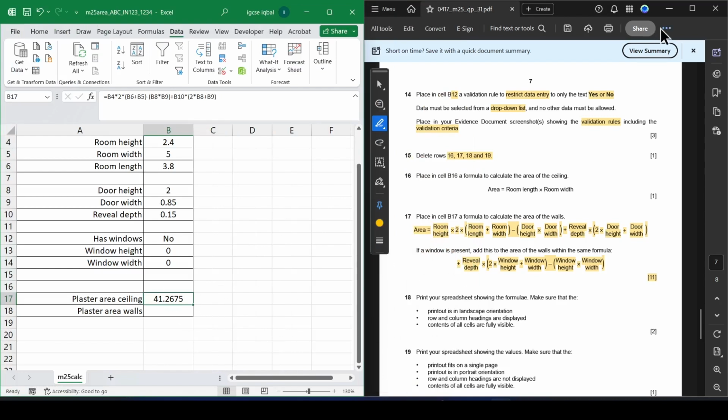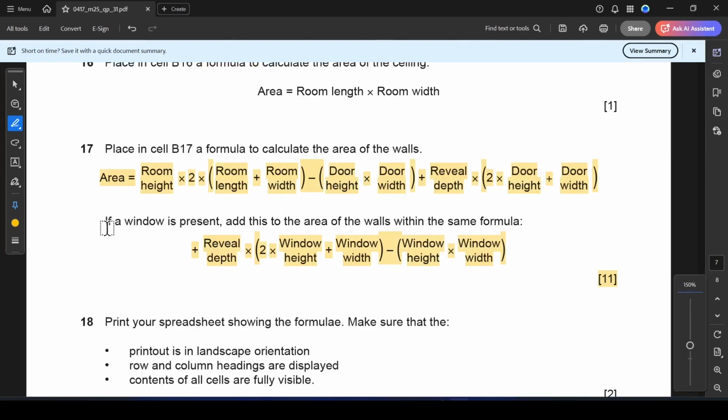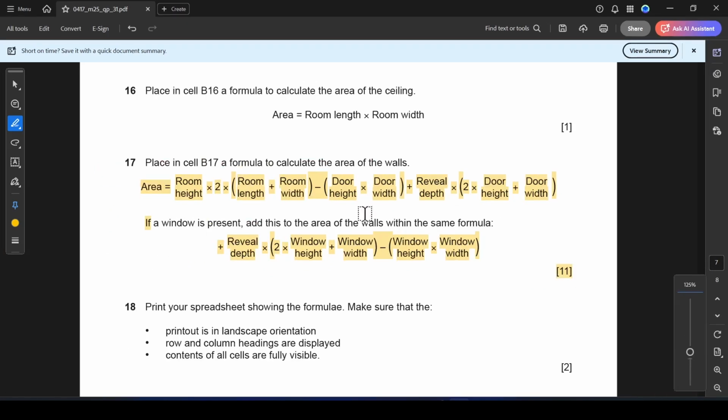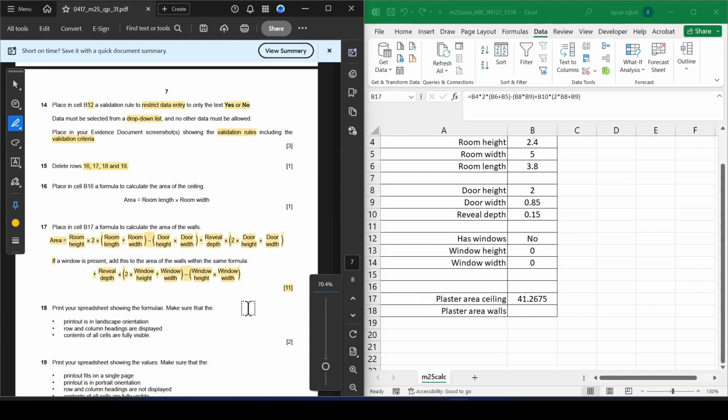I hope you can see the question paper. Let me maximize this. Now we are going to use the boolean function IF. The IF function we are going to use to solve this paper.